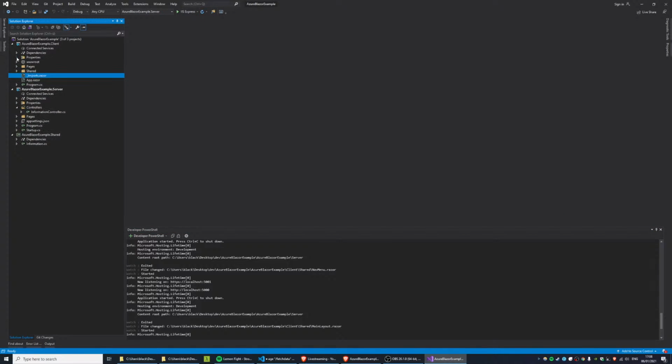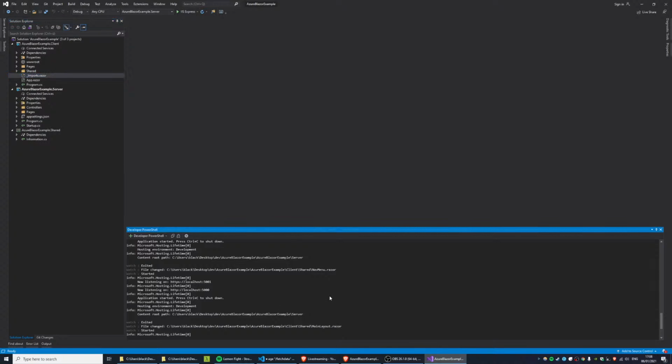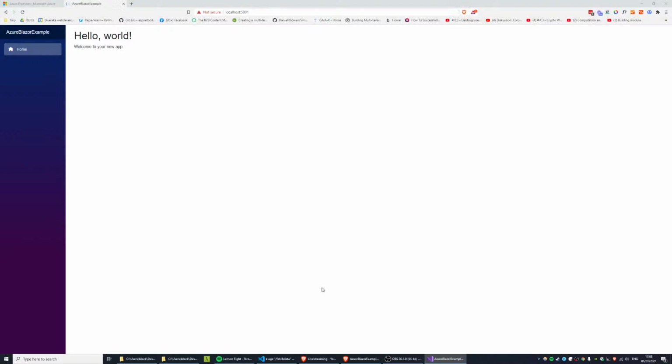I don't want to add more logic because my goal for this is to deploy it to Azure. And since it's already a WebAssembly project, it might not be so easy. Let's kill that.